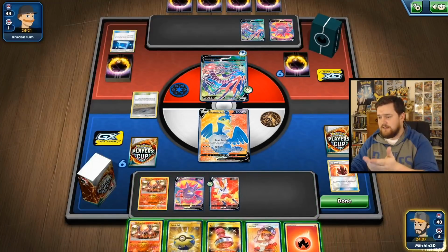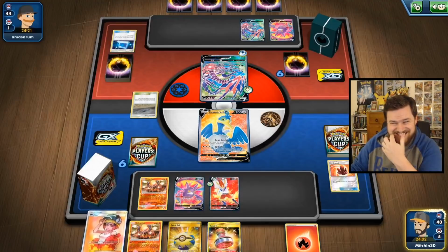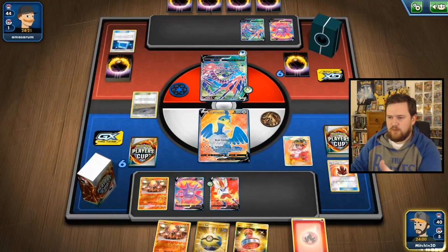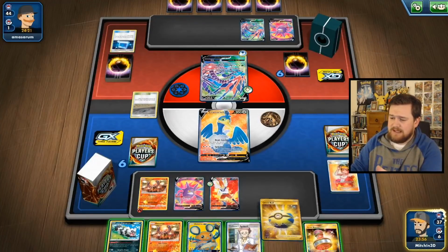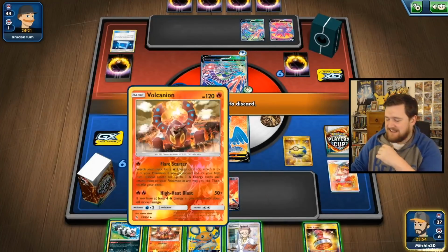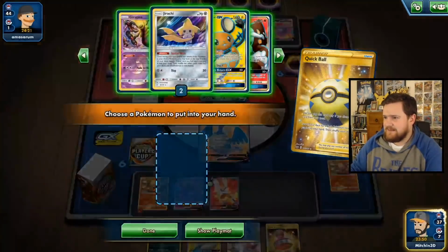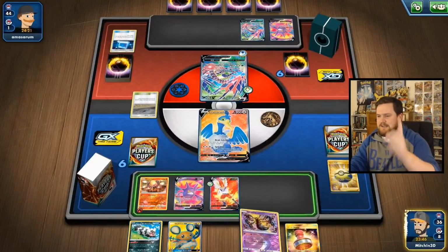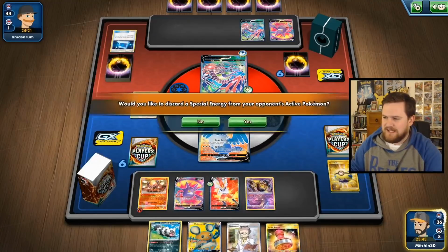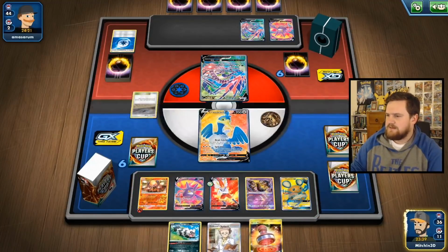We've got a Cinderace, which is good. We can Welder for 1. I don't mind that. Let's Welder for 1. We'll put it on the Volcanion. There's a Dedenne. Okay, so we could Quick Ball here and grab ourselves that Giratina, then Dedenne away. I think that seems like a smart thing to do. Let's grab it. This time, we're not going to be dumb. We're going to Giratina. We're going to get rid of that energy. We're going to try and get into this Volcanion here if we can. Let's Dedenne. See what we can find.